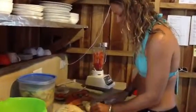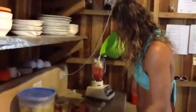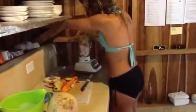So a little banana. Bananas are higher in sugar, so we don't want to do too many bananas, but just a little bit is good. Okay, so we've got our fruit in here. Now I'm going to add the kefir and the chicha. Okay, so I'm just going to take some kefir. And good there. And the chicha. Take a look at that. Oh, yeah, fermented goodness. All right, so just gonna pour. Okay, there we are.